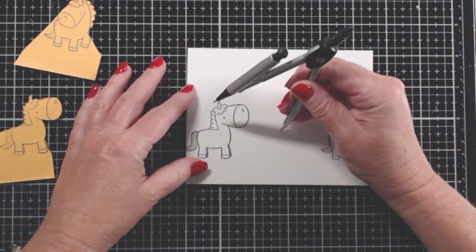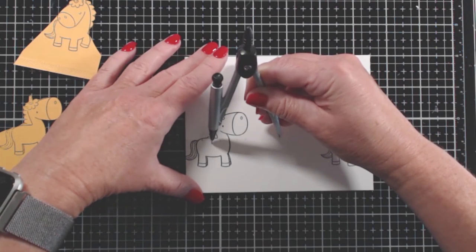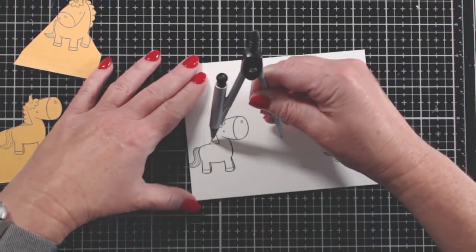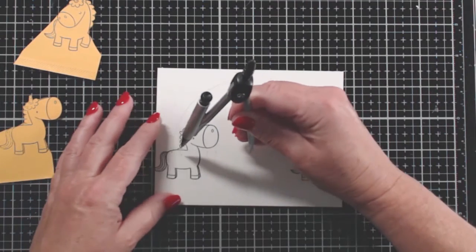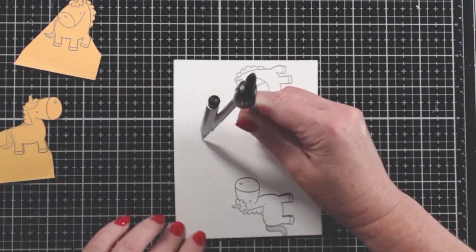And I'm just going to continue on each of those hash marks. I'm going to pull the compass in a little bit more and then make that arch. And then I'm going to continue to do that for the rest of those arches, six in total. Obviously, if you want to use more than six colors or fewer than six colors, whatever you choose to do would work. These compasses are really easy to find.